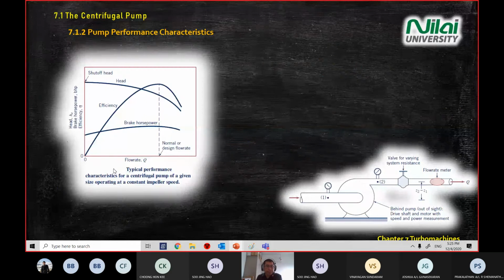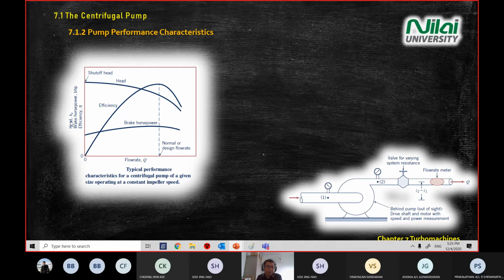All right. Now this is the typical pump efficiency graph, which on the left-hand side, you will have efficiency, horsepower, and head. And then the horizontal axis is given by Q. So you have on the left axis, since you have three, means that you have three lines. One line is efficiency, one line is the head, one line is the brake horsepower.